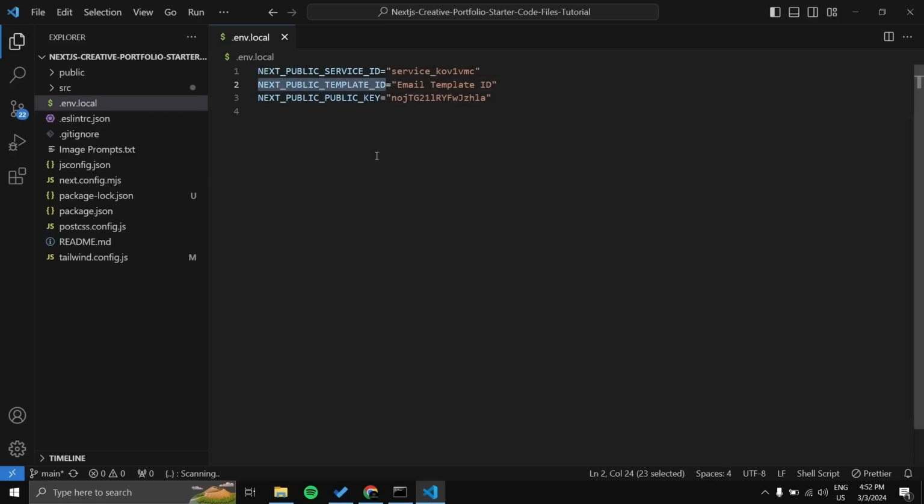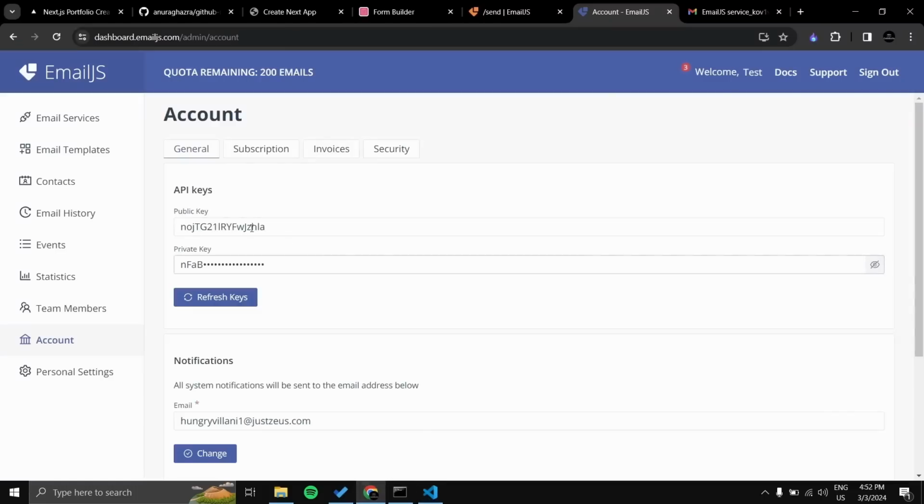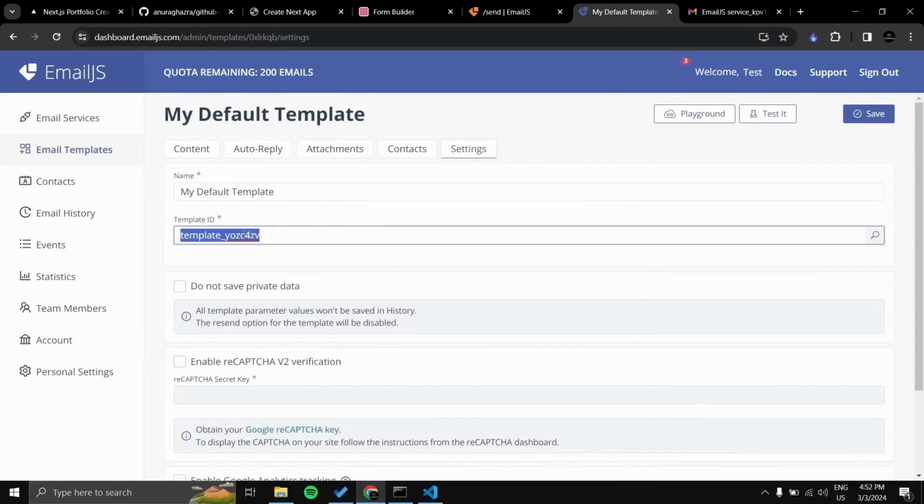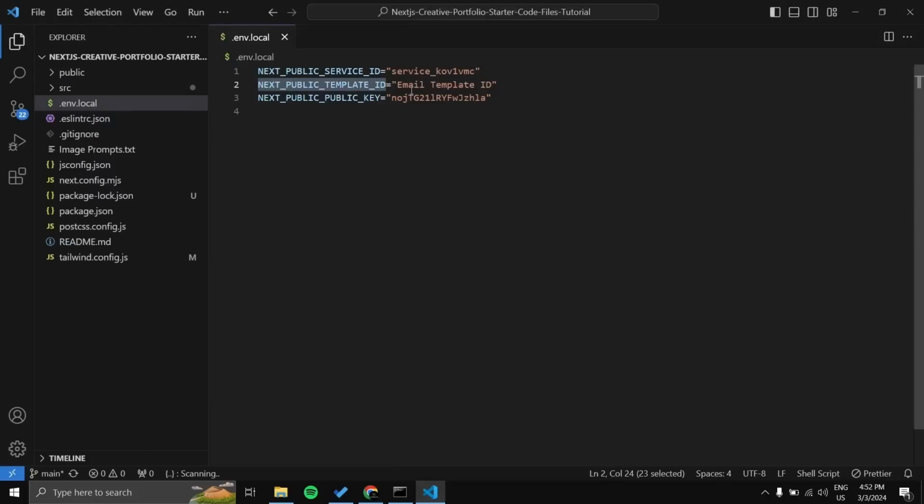Now let's get the email template ID that we have recently created. So go to the email templates and click on this, go to the settings, copy this ID and paste it right here. That's it. Now let's use this.